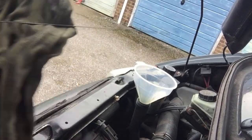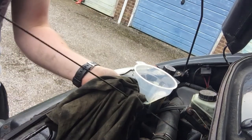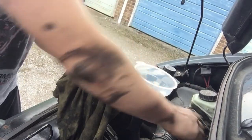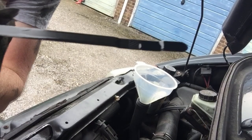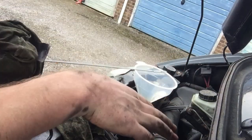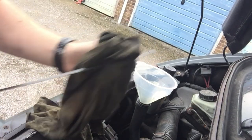I know I haven't put enough in yet because I haven't even put five litres in, but I'm always super careful. Wipe it clean, give it a plunge, pull it back out — you can see it's exactly on the halfway point. That might be because the filter itself holds a lot of oil and I didn't pre-fill the filter. Once I start the engine it will circulate the oil; some will go into the filter and then I might need to add a little bit more afterwards.